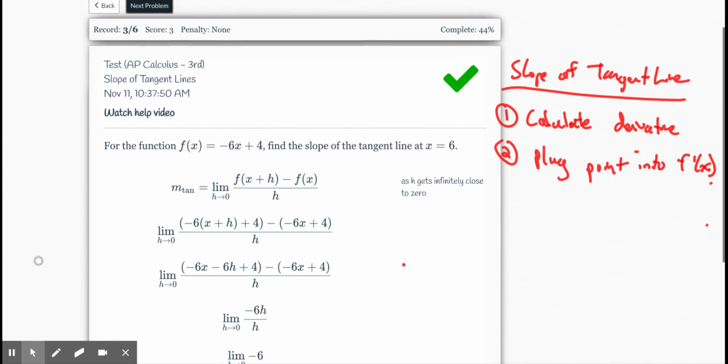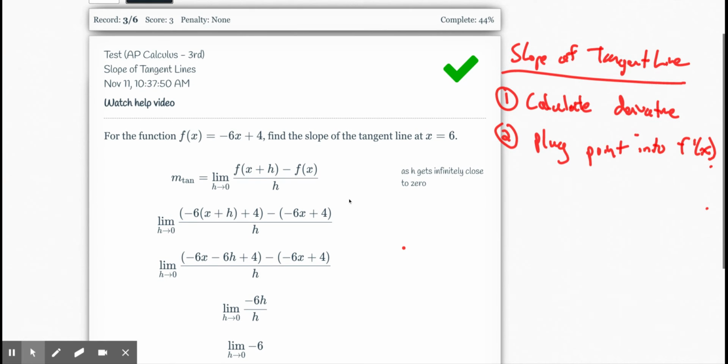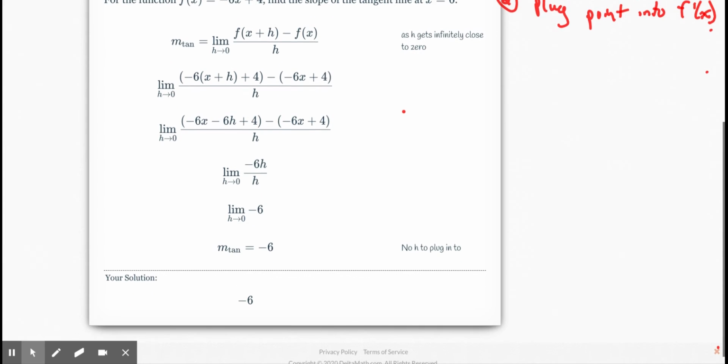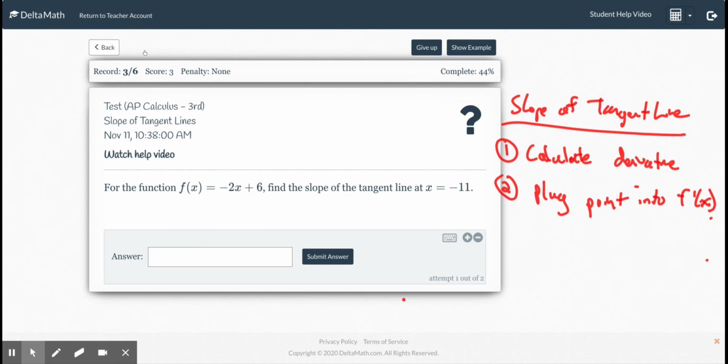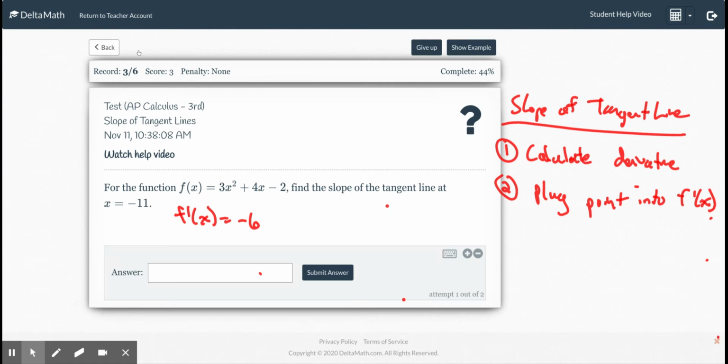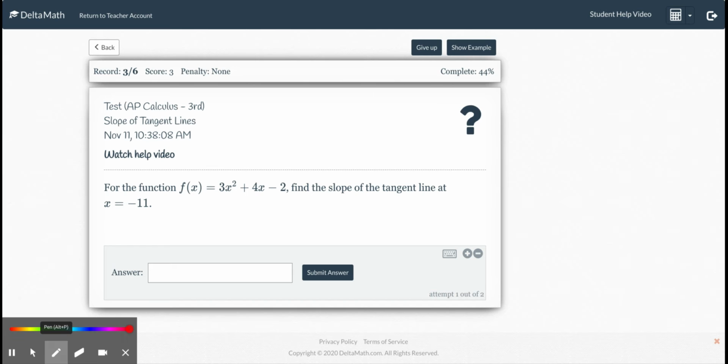All right, now this one actually uses the limit definition to calculate this. I did not make you do that here, so lucky you. I want to do another example. These ones are kind of bad here. This one, a little more interesting example. All right, here we go. This will be a better illustration of what's happening.